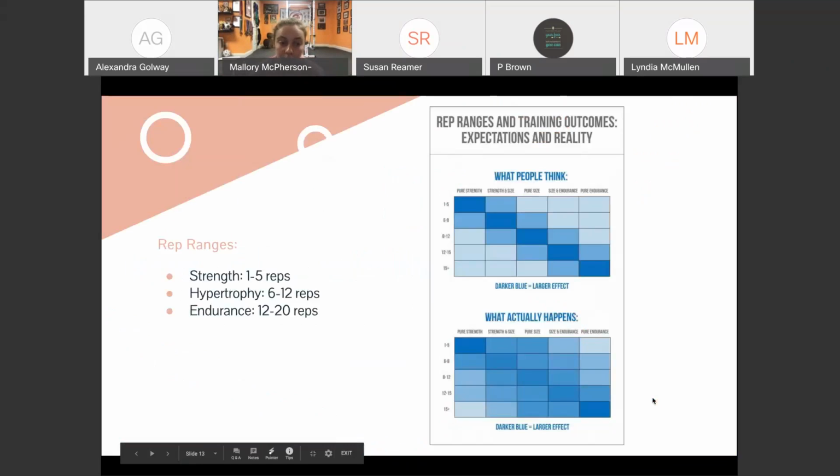Okay, so in terms of rep ranges, this goes into a little bit of what I was just explaining about fast twitch, slow twitch, how you got endurance and stuff like that. And that comes into mind where you pick your rep ranges. If you're doing something in the 12 to 20 rep range, that is generally working on your endurance, because you're just seeing how far you can go in that fatigued state, how many more reps you can keep getting in. Then strength would be your 1 to 5 rep range.